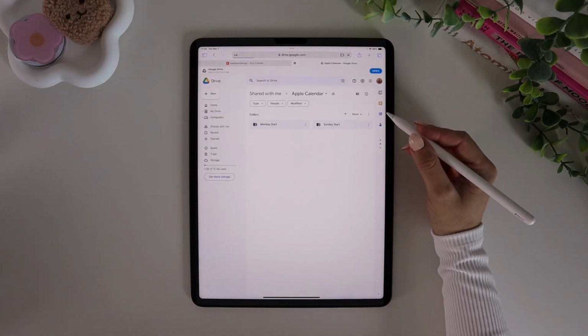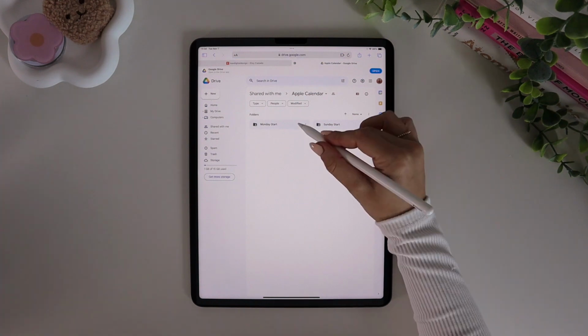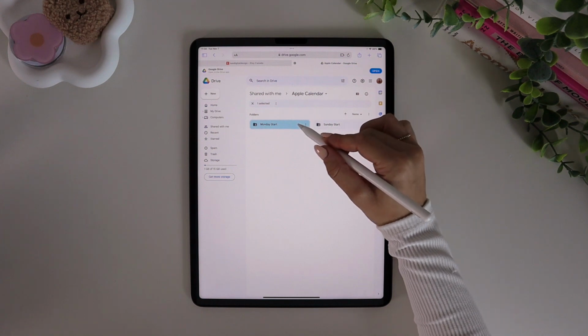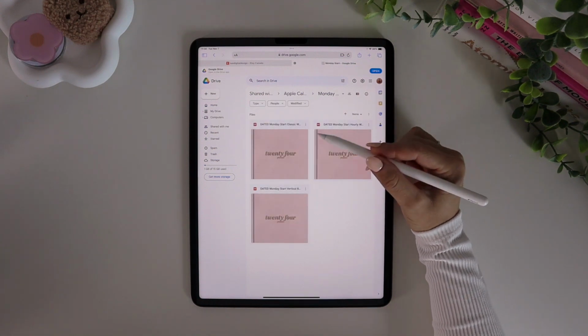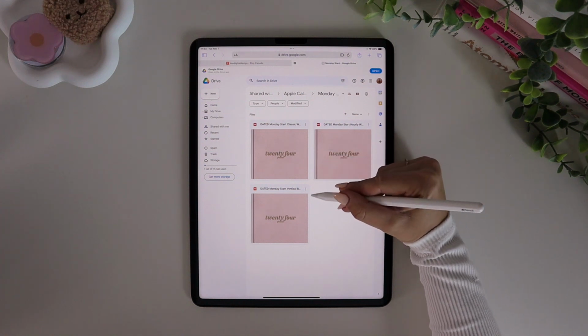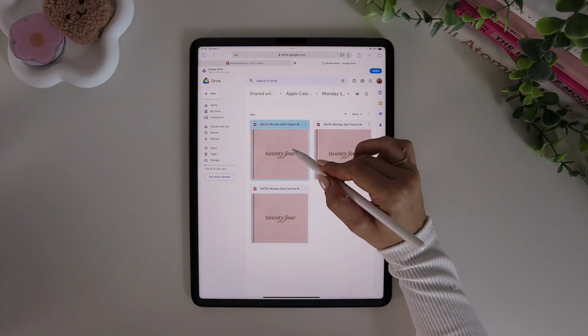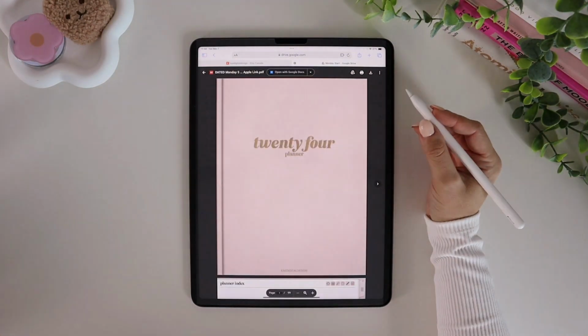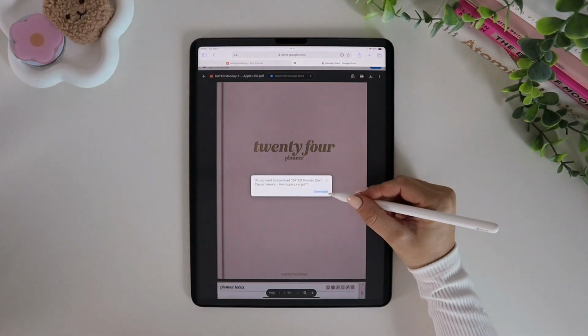A Google Drive folder will open up and you will see the downloads included with your purchase. Select the Monday or Sunday Start folder, then select what weekly planner layout you want to use. You can choose either the Classic Weekly, Vertical Box Weekly, or Vertical Hourly Weekly. Click the planner file to open it up. A new window will open up. At the top of the window, click the download icon, and then click the download button again.